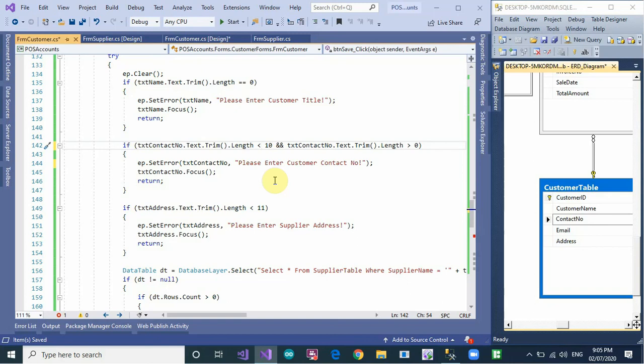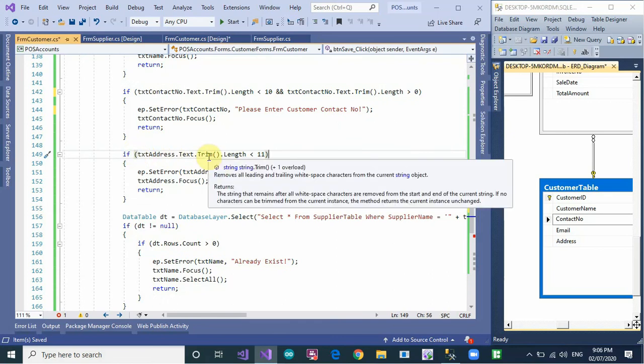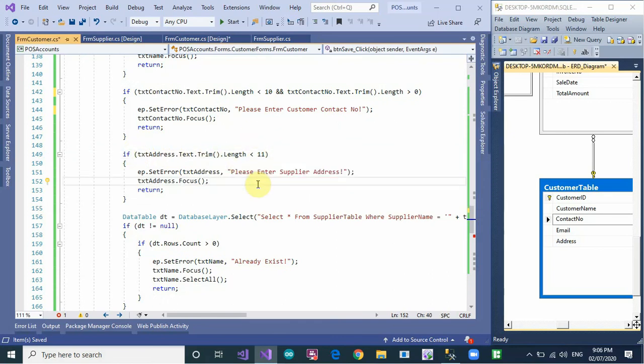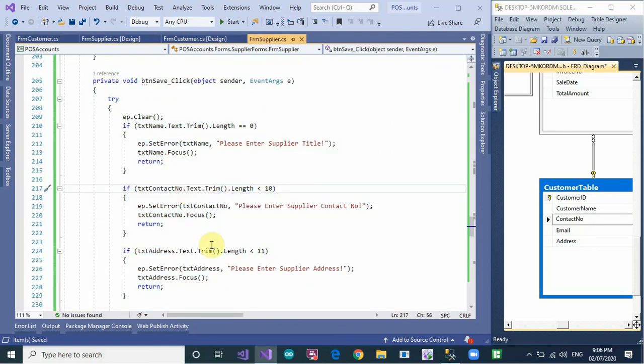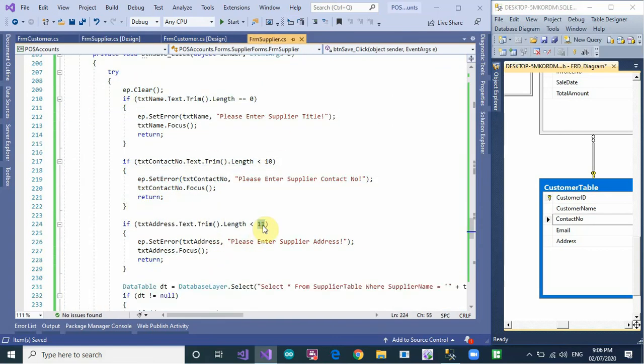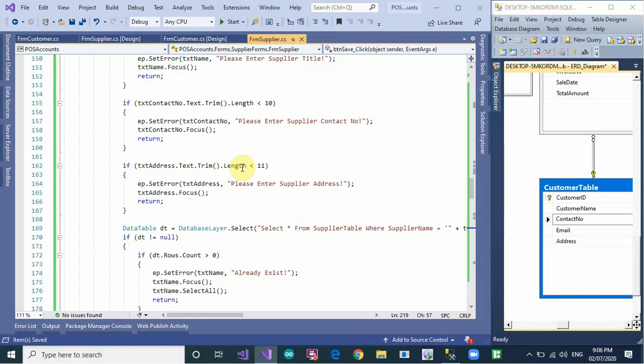If it is, then enter the number, otherwise leave it. Okay, so this is the address to the supplier, and the contact number, and the address length is equal to 0, then okay. Then also this the save, and go to also the update, and equal to 0.